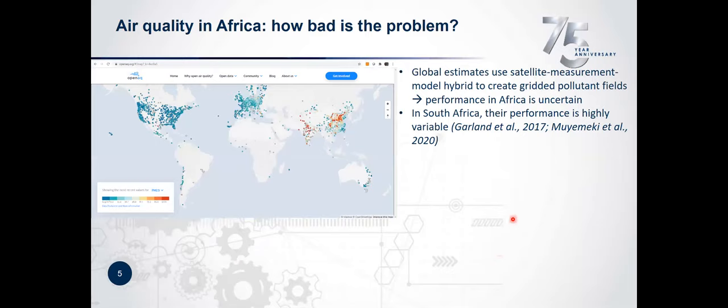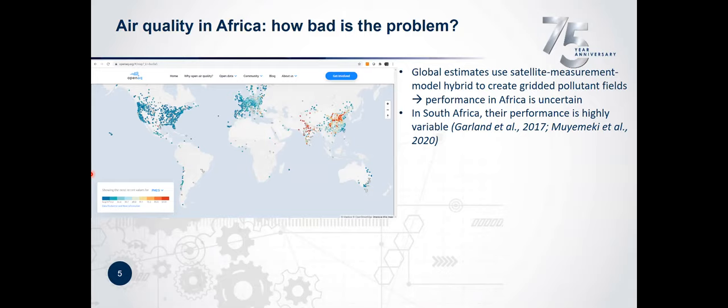So the question very quickly comes, what is the air quality in Africa then? We know that it can have impacts. How bad is the problem in Africa? So what I'm showing here is just a screenshot I took the other day from OpenAQ. OpenAQ is a source of open access data, air quality data across the world. You can see there's very few points in Africa. This is not all of the measurements that there are on the continent. For example, in South Africa, we have quite a few monitoring stations and only one is shown here. And that's just because our data is not yet open access with programmatic access, so it can be scraped onto this platform. However, even some more points in South Africa are not going to change this picture very much.